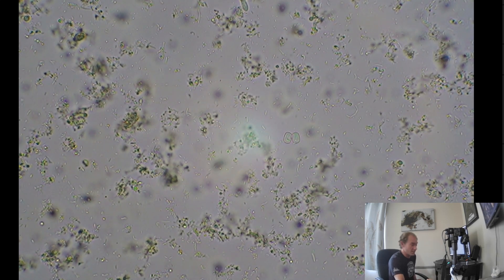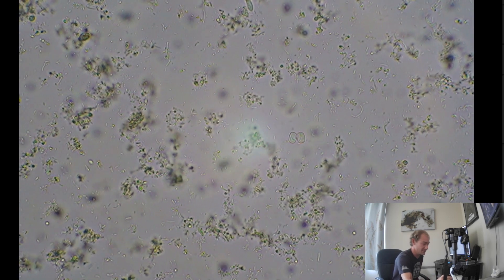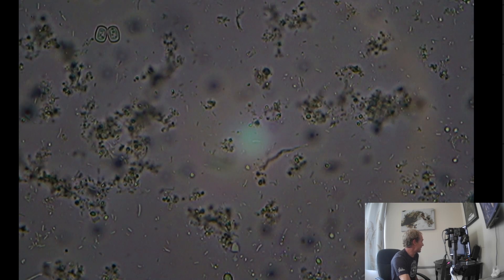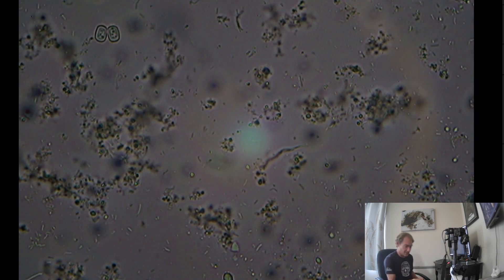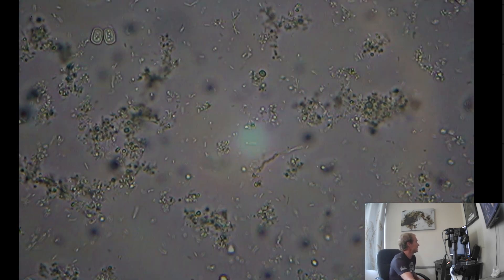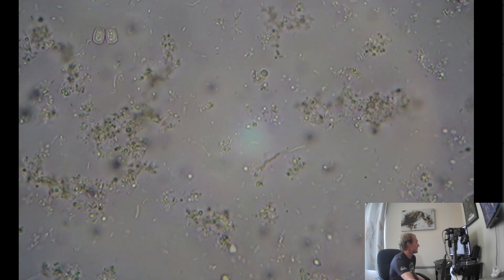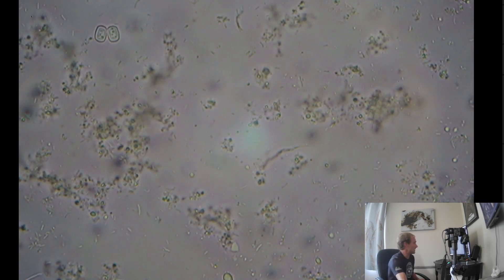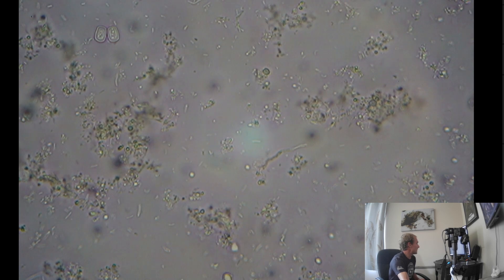Let's drop into 600x and take a closer look. I don't want to nudge the slide, so let me back off a little bit and get refocused here very carefully. There we go, now we're in at 600x. Let me get things dialed in a little bit better - deal with that lens flare. Yeah, that's not too shabby. All right, now we're in at 600x.